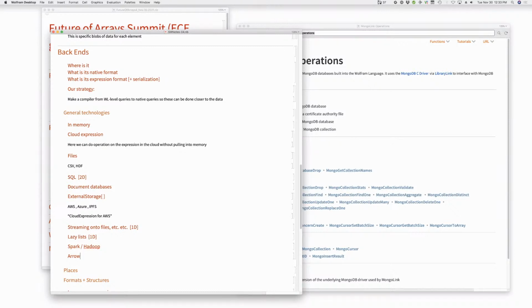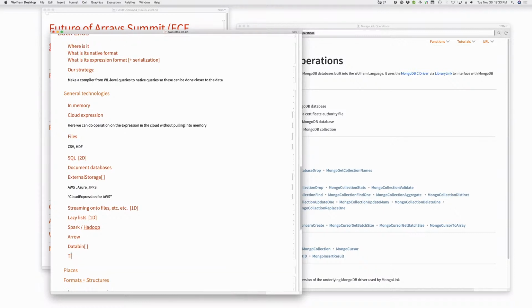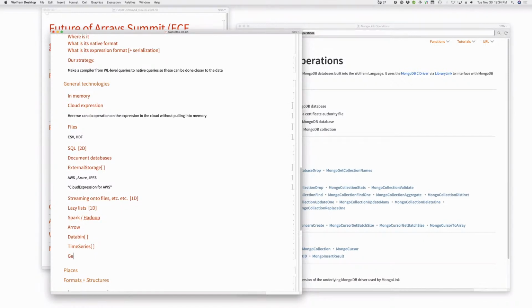Okay, let's keep going. What other general technologies? Data bins. Yeah, that's a good one. And then there's our own structured expression things like time series. Those are expressions, that's a good point. And we've also got databases of that type, for temporal data. It seems like time series we want to be backed with stuff like this. We might have time quantity arrays and want to operate on them with these tools. Okay, and what about the geodata, our back-end geodata, which is in things like Postgres and so on?